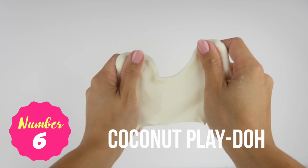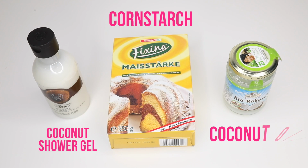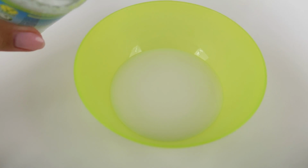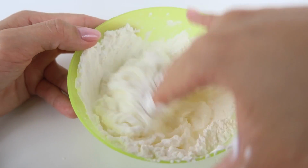The next recipe is coconut Play-Doh. To make this one you'll need coconut oil, coconut scented shower gel or body lotion, and cornstarch. First, add some shower gel into a bowl, followed by a tiny bit of coconut oil. Now add cornstarch and start mixing until everything reaches a soft clay-like consistency.